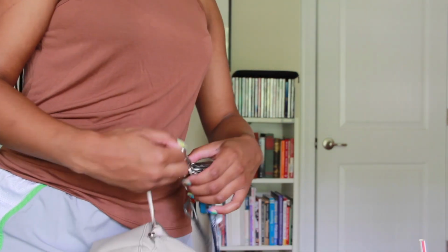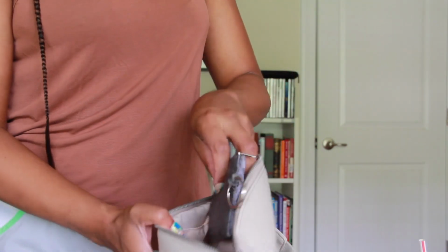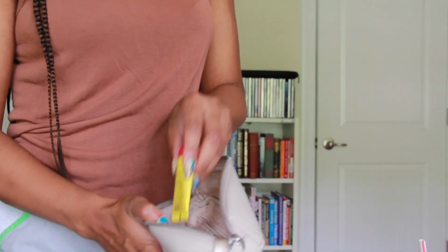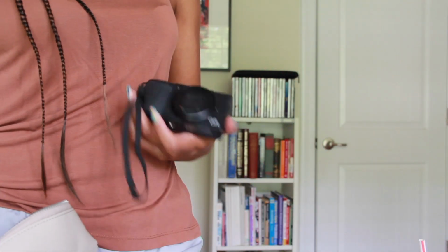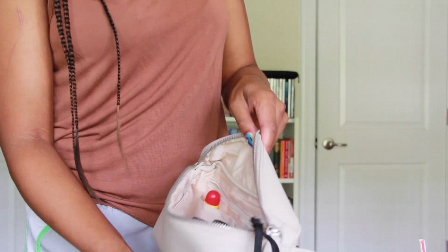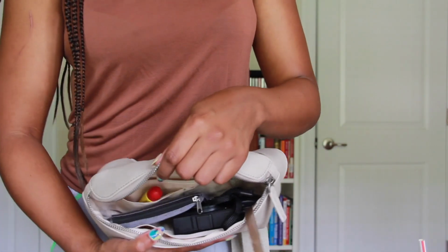I'm going to take these out super quickly just so that we can get to the bulk of things. I have a little wallet thing, so this fits nicely in there. You can put your chapstick in there, which is nice. I think I'll put that in one of the little side pockets. Something that I did was I brought my little camera. This is my little street camera, and it's small. It's a Ricoh, and I just pop this inside of my Metro bag. And as you can see, both of these are in here.